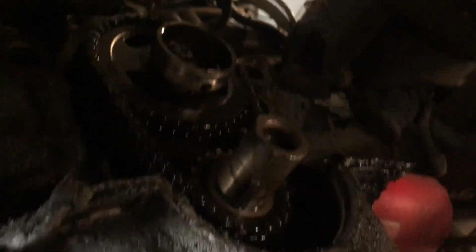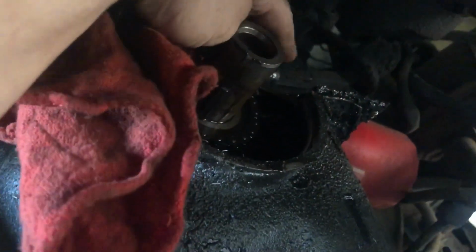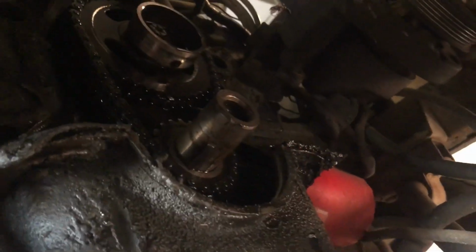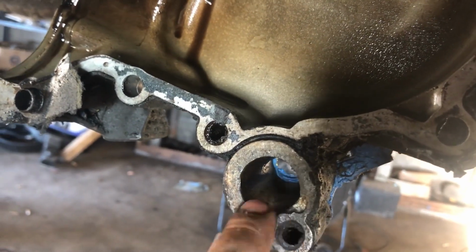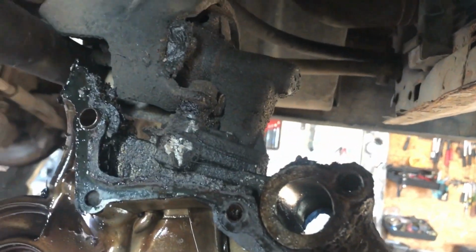Here's our timing chain. It's all sloppy, super sloppy back and forth. So we're gonna be replacing that. See, get this fuel pump off and get our timing cover all cleaned up. I'm gonna replace this timing cover actually. See the big old chip here? Nasty. These timing covers like to rot away. So we'll get a new timing cover for her.